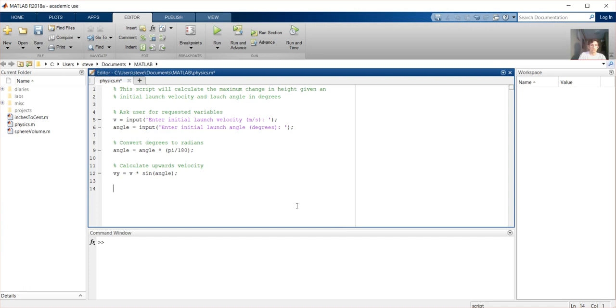Next, I'm going to leave a comment so you know what we're doing: calculate time needed to reach maximum height. Let's call that time t, just so we are consistent with our variables. So t is going to equal, let's look at our equation here.